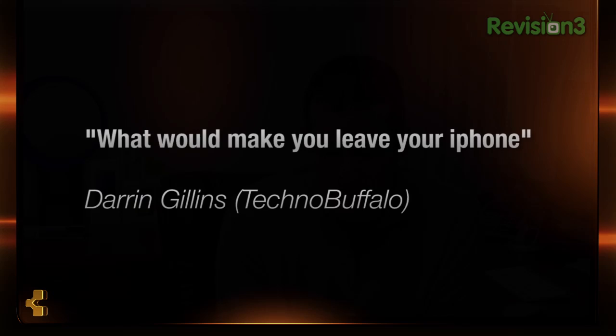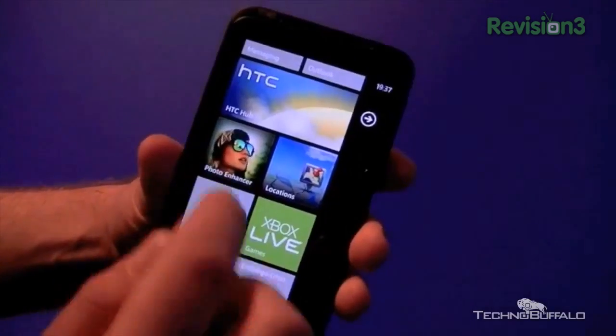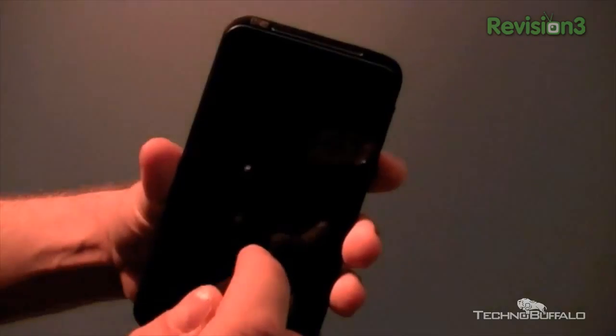Let's go ahead and jump back to the questions as I climb out from my desk. All right, so our last question is about phones, and my phone in particular, and it comes from user Darren Gillens, who asked, John, what would make you leave your iPhone? Right now, I've already left my iPhone. I am actually using this particular phone right here. This is the HTC Titan running Windows Phone 7.